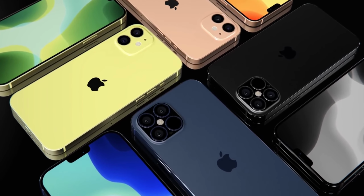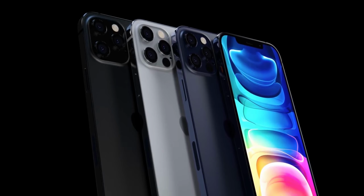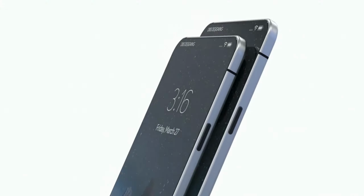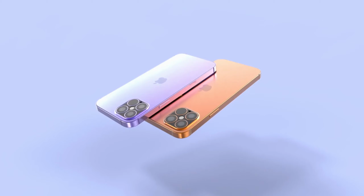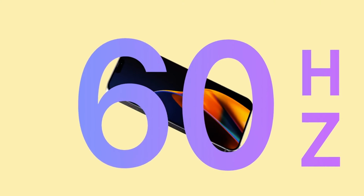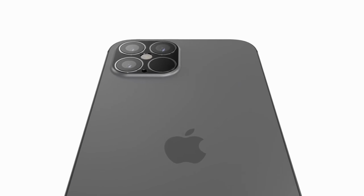I'd welcome USB-C connectivity, given Apple's iPads and MacBooks have adopted this port. Some of us even think USB-C is a must-have feature for the iPhone 14. Assuming Apple sticks to the pattern it's used for the better part of a decade, the iPhone 14 will launch with a new version of Apple's iOS software when it arrives in the fall. Since we are currently on iOS 15, the next version is all but certain to be iOS 16. I haven't heard anything about Apple's planned software updates for iOS 16, and I'm unlikely to until the company's annual developer conference, which is normally held in June.